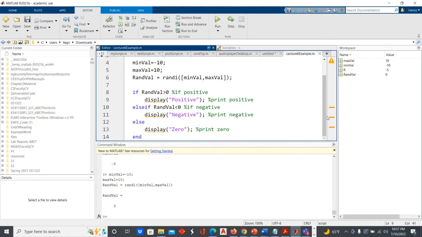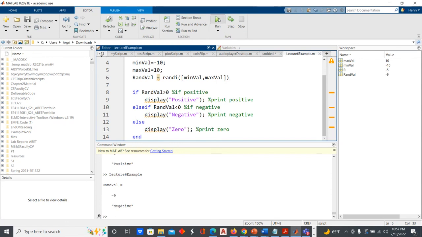And if I run it now, one thing you'll notice when you debug this is that you really can't tell whether it's working or not without being able to see what the random value is. So I'm going to take that semicolon away in order to not suppress the output, and I'll rerun this and see if it's running correctly. Notice that when the random value is 3, it's displaying positive. When the random value is -2, it's displaying negative. -6, negative. 9, positive. So the only case we haven't seen so far is the 0.